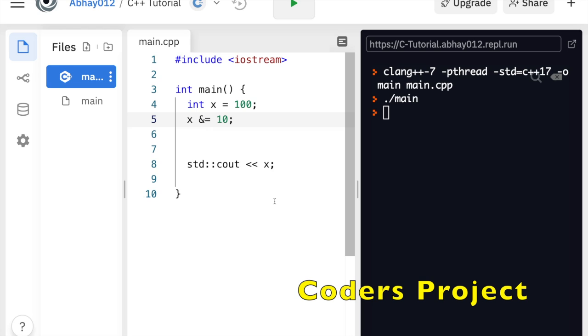So C++ comparison operators are used to compare two values. Note that the return value of the comparison is either true, which is 1, or false, which is 0. So in the following example, let me take integer x and integer y equals 50. I'm going to check whether x is greater than y, and then let's print it out.